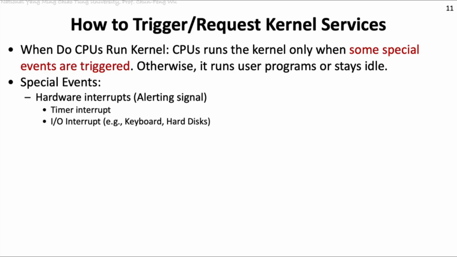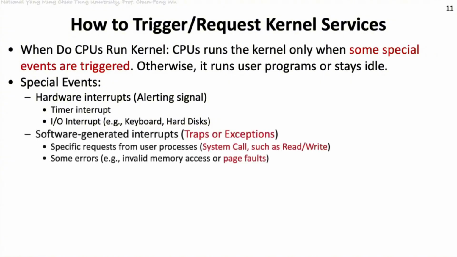For example, with the CPU scheduler, when we are going to switch from one process to another because the prior process used too much time, we need a timer interrupt inside the CPU. A timer can count how long each process takes, and if a process uses too much time, the timer interrupt will interrupt the CPU, so we can run the CPU scheduler.